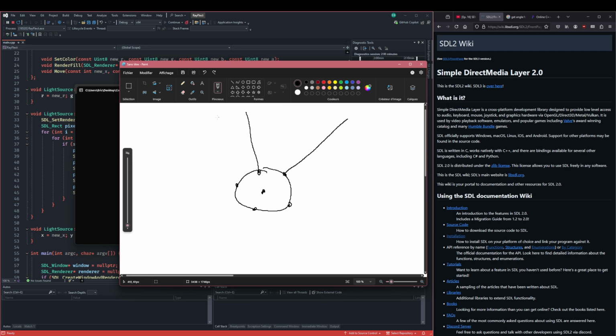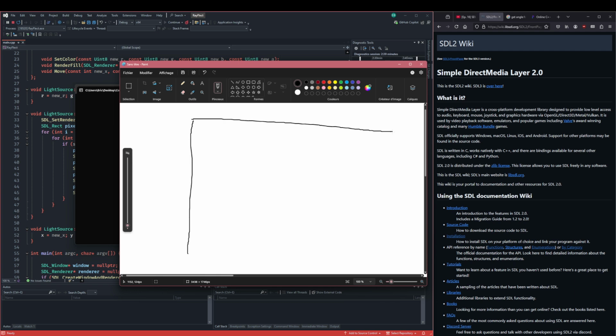So let's do this. I've done a little bit of research on my own because I couldn't stop thinking about it, in order to calculate a few things, and I also came up with an algorithm to calculate the coordinates of the point at which the line should stop. For example, we have our window here, and we have here our disk. So the light ray is going to go here, but how do we calculate the coordinates of this point, of the border of the window here?